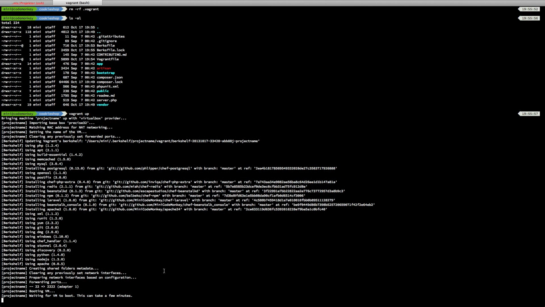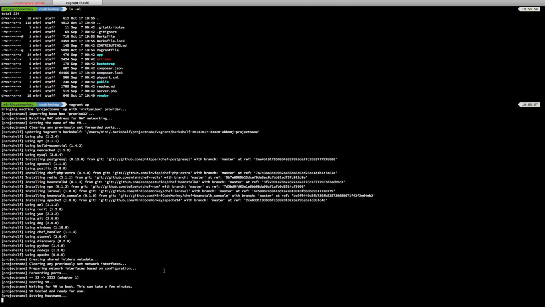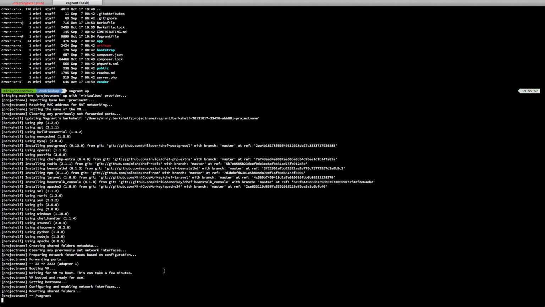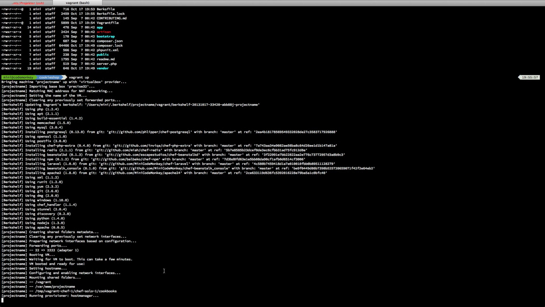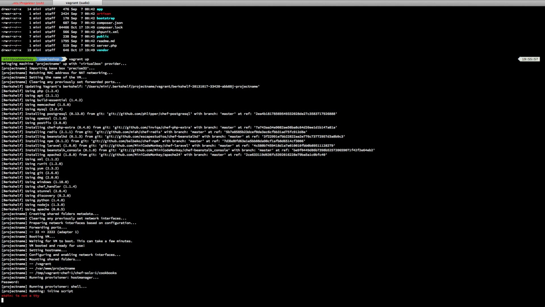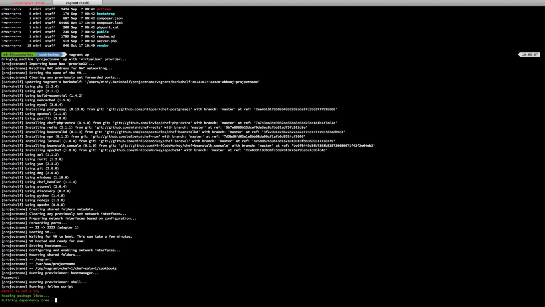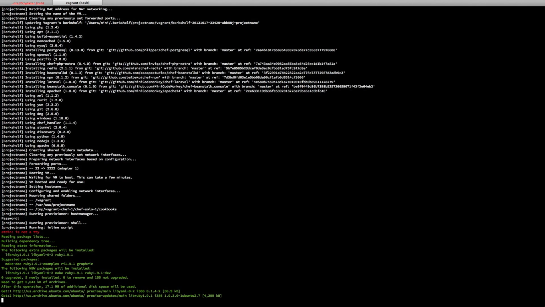Alright, so right now, after it's done with Berkshelf, it configures the virtual machine, sets up the sync folder and all that stuff. It will ask for your root password or your administrator password for your computer. That's because it has to edit the host file and other files on the local machine that require administrator access. Now I want to keep this running while I go through the rest of the Vagrantfile.